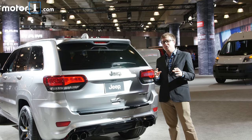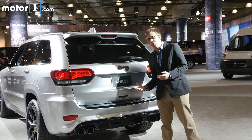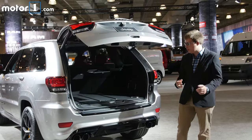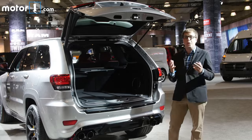The thing is, you can use this Grand Cherokee Trackhawk all year round. You can still seat five people, it's still got a roomy cargo area in back, it comes with all-wheel drive as standard with a snow mode, and you can still hitch up and tow 7,200 pounds, so you can take your boat to the lake in summer.